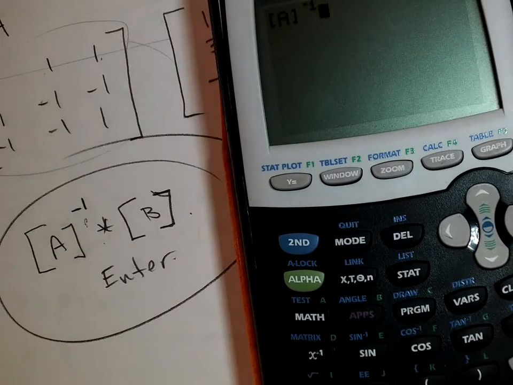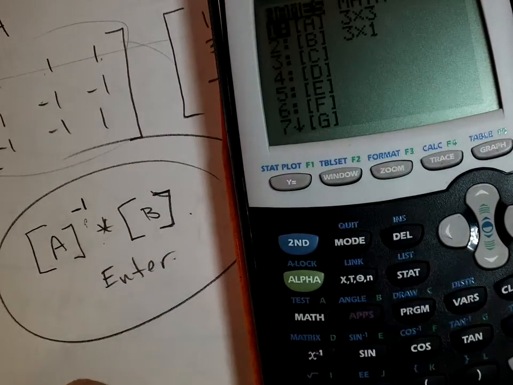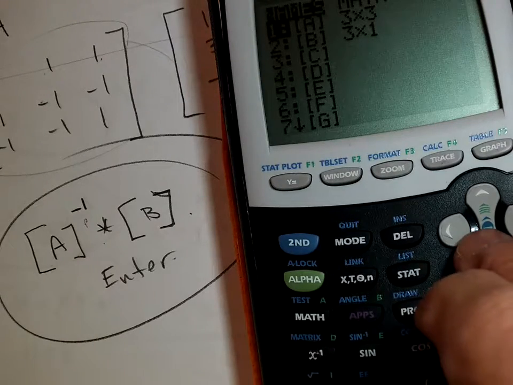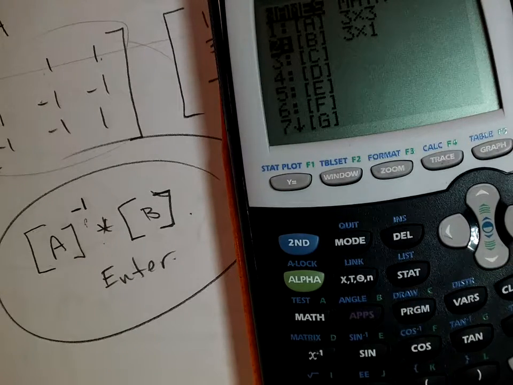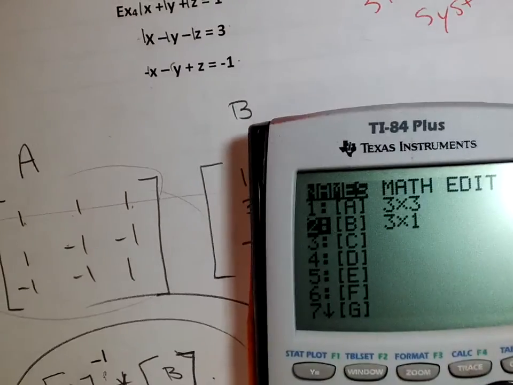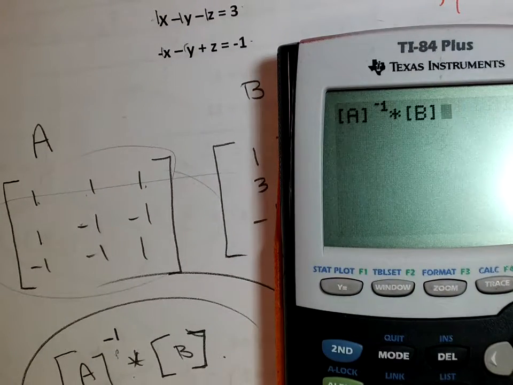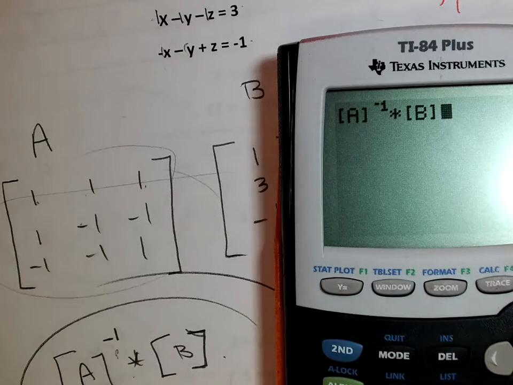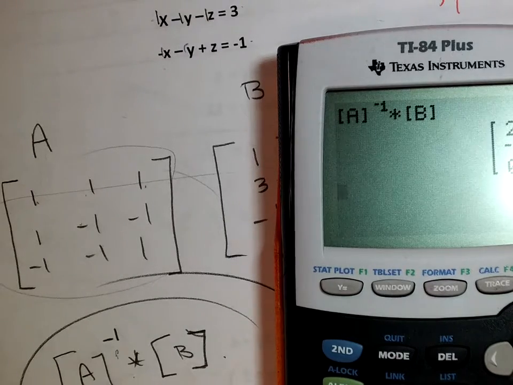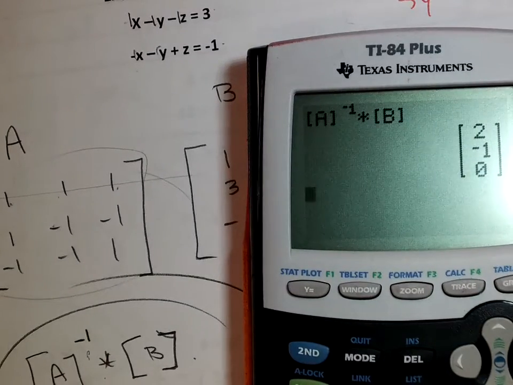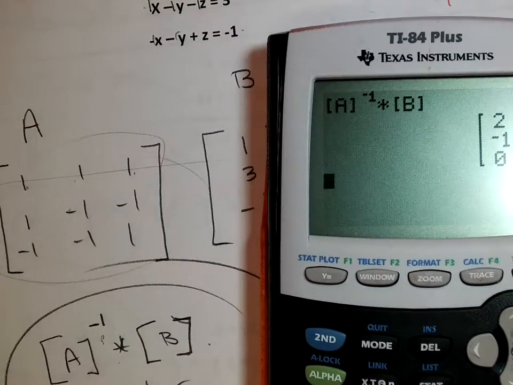Now I need the little inverse button because that's what my equation is. Times, push the times symbol. And then I need B, right? So I go to second, matrix, B, go down on names. Don't go to edit, names. I'm in matrix, found matrix B. Sorry guys. Found matrix B. And my equation's set up exactly what I want. Push enter. And what do I get? That was a lot easier than what I did. You agree? All right. So, yes, Daisy.